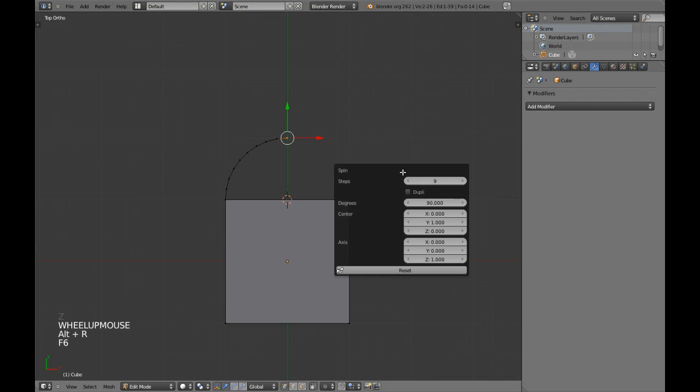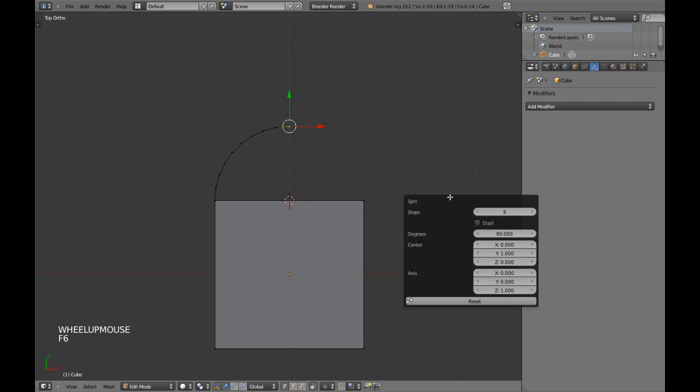Okay, so now you have other things here that you could change. For example, the degree, and this is really useful, because you can change this as much as you want or as much as you need. This is not complex. Okay. By the way, you can use math here. You could use 19 plus 10, and yeah, you will get the result. You are able to do that with Blender.